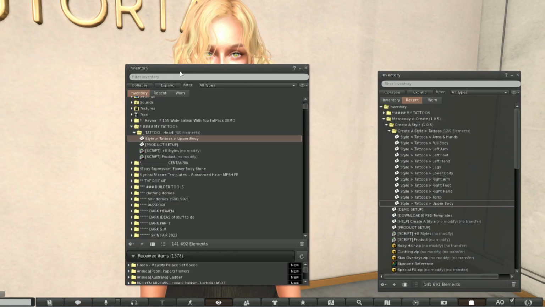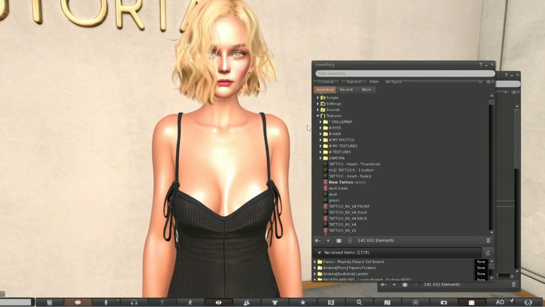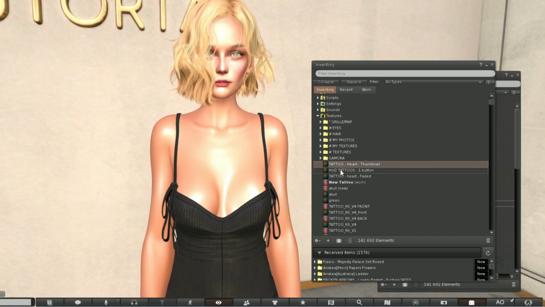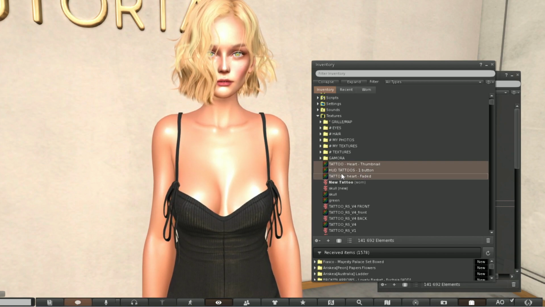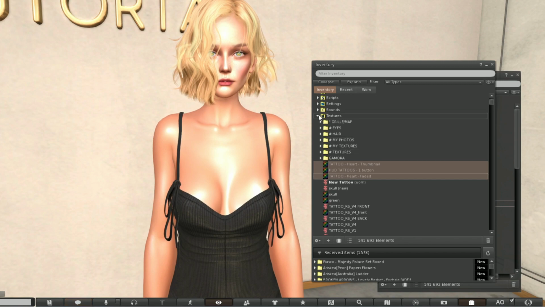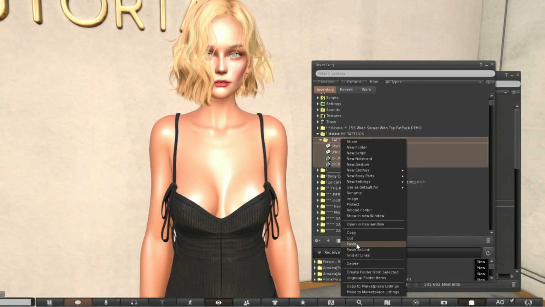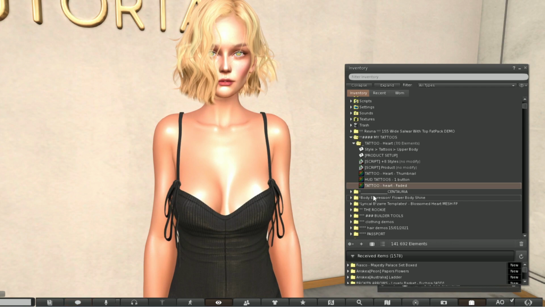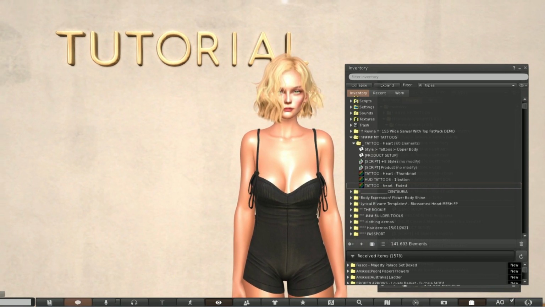Okay, we have that. One thing that I like to do is go grab my textures, the thumbnail, the HUD graphic, and the tattoo, and put them in the same folder, so everything is in the same place. It's easier. All right? So now that we have all our files together in the same place, we will finally create our HUD.